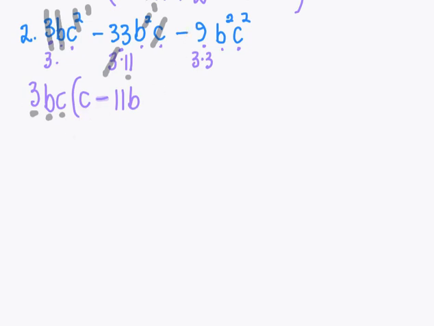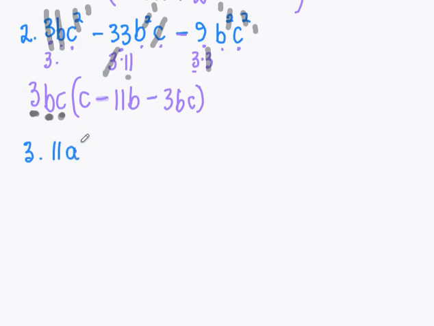And now we move on to the third term. The 3 is gone because we took it out as a common factor. One of the b is gone, one of the c is gone. So what we have left is minus, one of the 3 is gone, we are left with 3. B squared, we took 1b, we are left with 1b. C squared, we took 1c out, we are left with 1c. So that's what we have left. Now let us look at the third question.